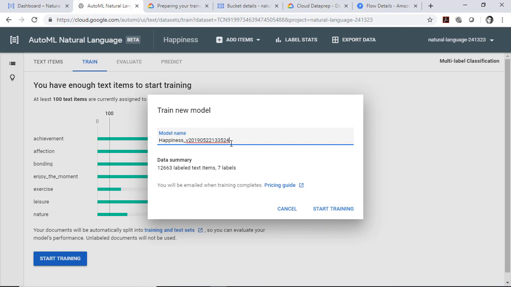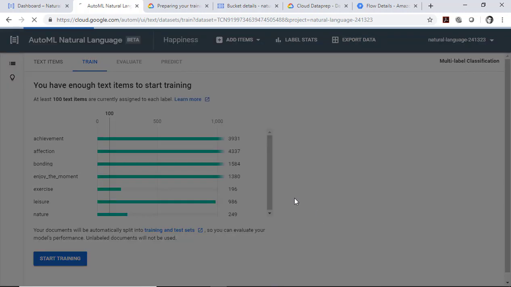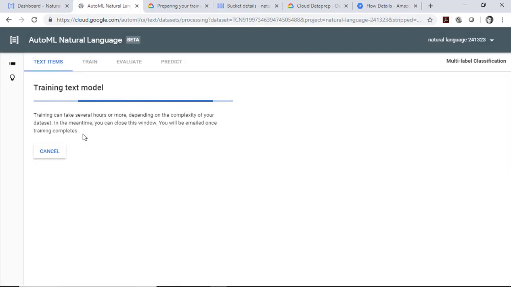So I'll put this happiness, I'll call it one. I'm keeping track of this. This is the first time I'm running the training with this particular data set, so I don't know how long it's going to take. I'm guessing about 10 to 15 minutes perhaps. So just sit tight. This is something that you might want to do at the beginning of the class, so by the time we start using it, your model should be ready.